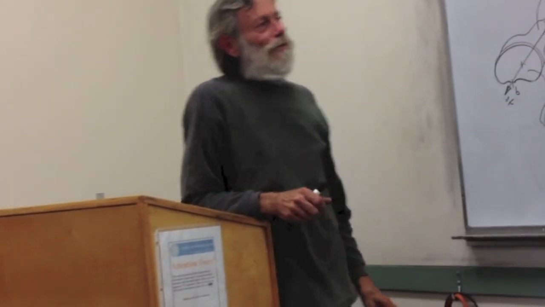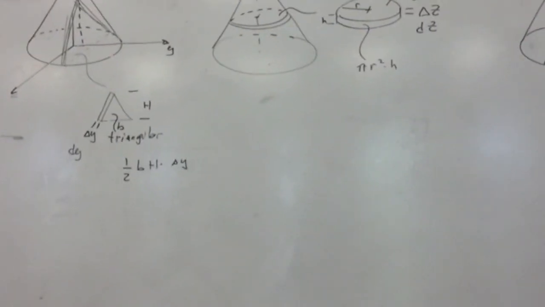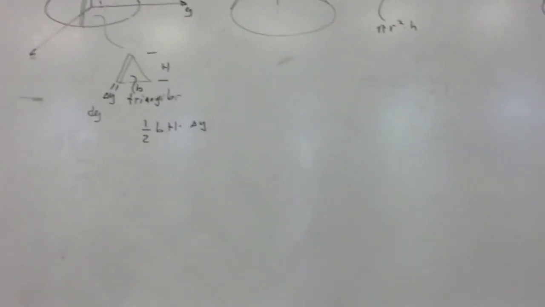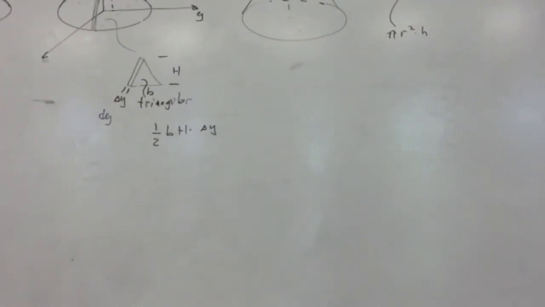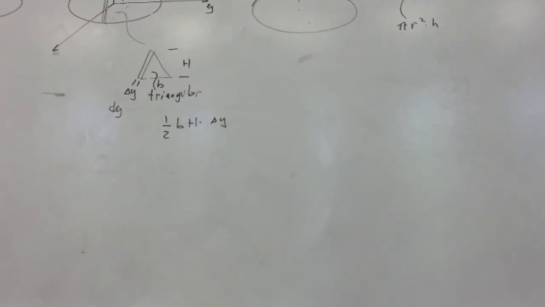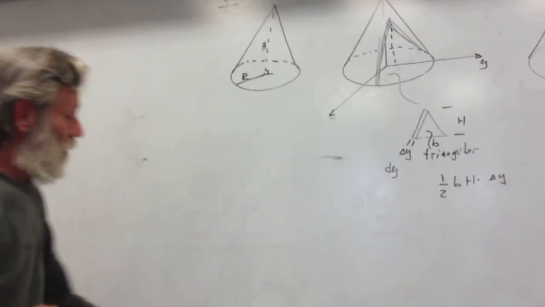A lot of people get concerned: you drew this as a disc, but isn't this on a slant? Well, yeah, in the picture it's on a slant, but we're always taking the limit as that shrinks down to 0. So whether it's straight up and down or on a slant or curved or whatever, it's all going to come out the same, right? Well, that's the magic of the integral, taking care of all of that. All right, so let's back up and start with the usual approach to this problem, and we'll also work on a pyramid in a similar fashion.